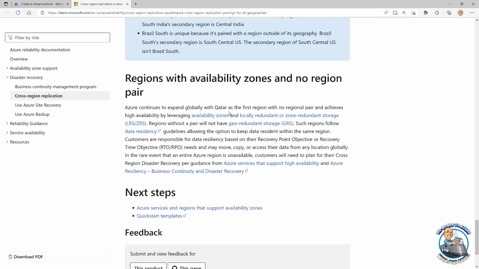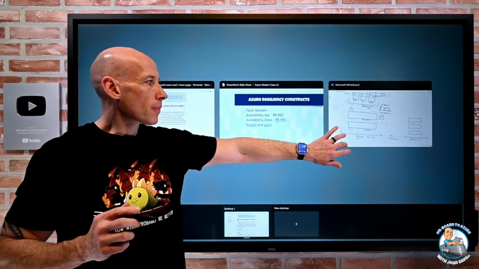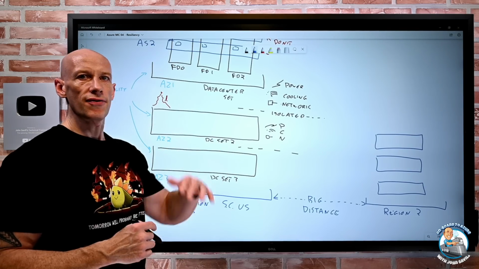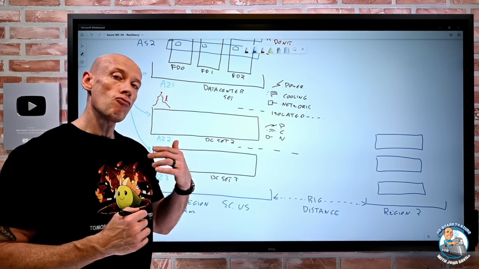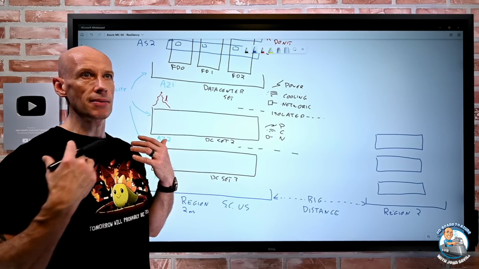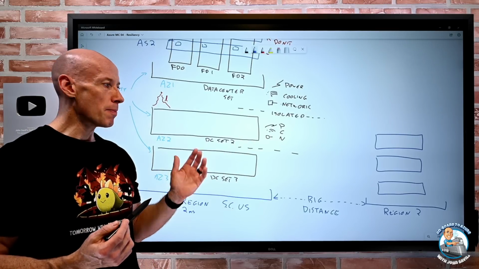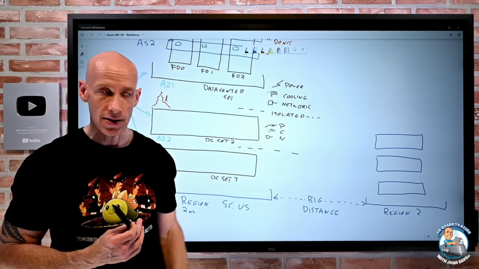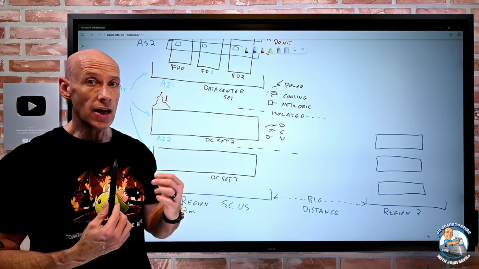So what's special about the paired regions? Microsoft rolls out updates to its services, fabric levels, different types of resource providers. They do not roll out the same change to paired regions. The idea being, hey, we roll out some change to a resource provider, it breaks something. If customers are using the paired regions, they wouldn't also be broken in their DR region or their other active region.